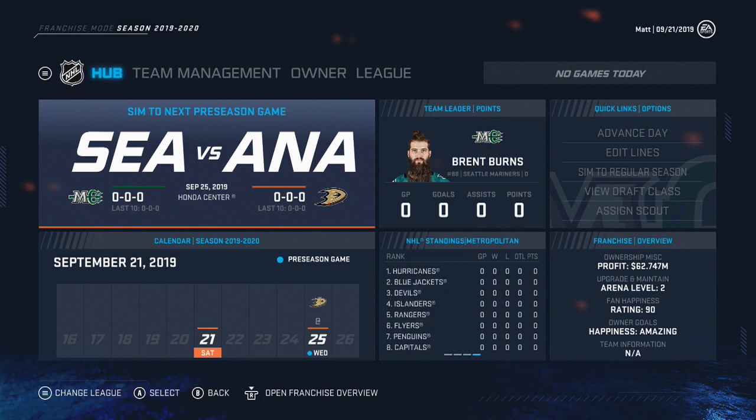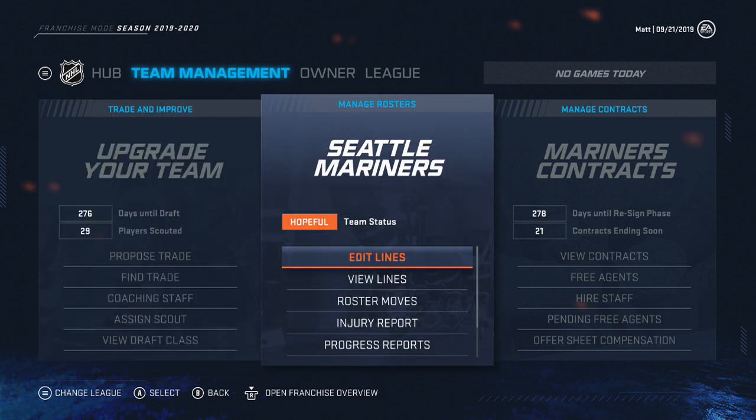Matt Wick here, and I am back with our first franchise mode that we're going to be doing, expansion mode that we're going to be doing in NHL 20. And as you can see, it's with, of course, our Seattle expansion team, and we decided to go with the Seattle Mariners just because the Maine Mariners had a very convenient logo for me to use.